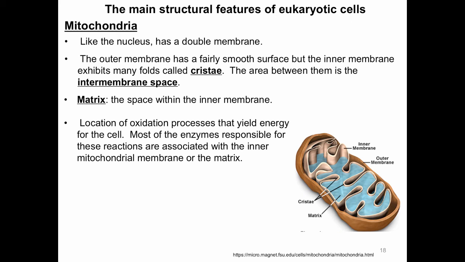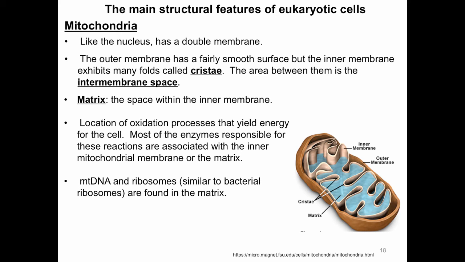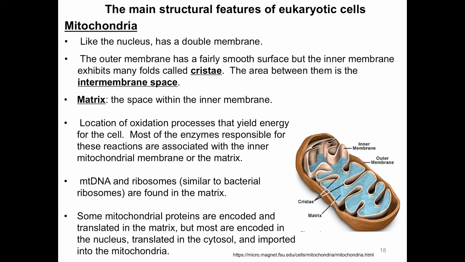Most of the enzymes that are responsible for these reactions are embedded within the inner mitochondrial membrane or reside in the matrix. Mitochondrial DNA and ribosomes, which are similar to bacterial ribosomes, are found in the matrix, and some proteins are encoded and translated in the mitochondrial matrix, but actually most of them are encoded in the nucleus, translated in the cytosol, and imported into the mitochondria.